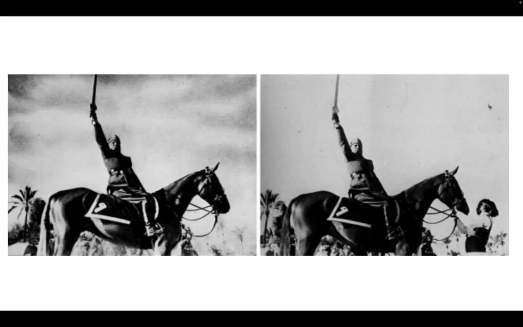Same thing if we look at this image here of this general, we notice that when we're trying to have a really regal portrait, we don't want it to look like somebody is holding the horse for us. It makes us feel incompetent, which is why if you don't know how to ride a horse, but you want to pretend that you do, you would Photoshop the person that's holding the horse out of it. So if you notice, this is the portrait that the public saw. However, if we look on the image on the right, this is the image that was actually taken.